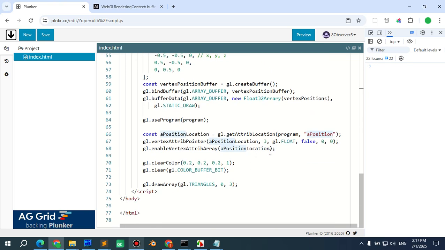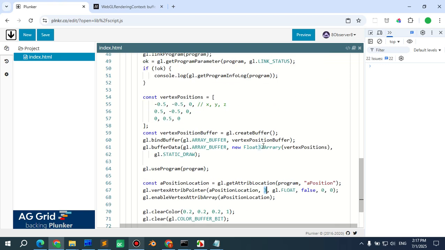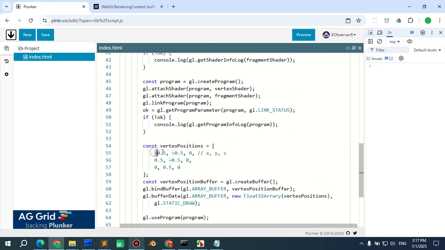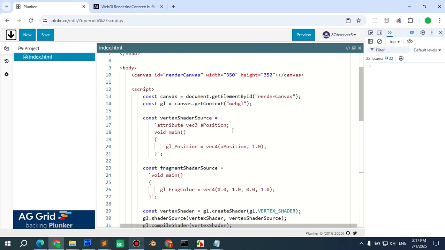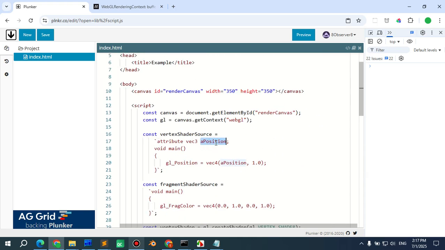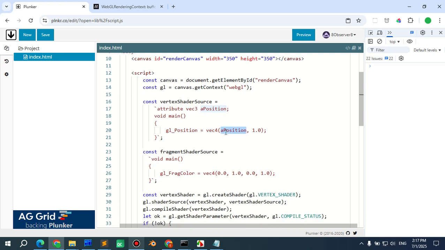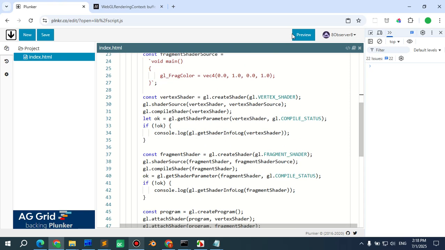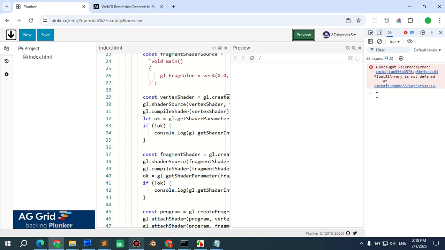So it knows now that there are 3 elements, and the first time it will get 3 elements from the array and put them to this variable. This variable is used to create a vector 4 and put it to this, and that means that we set the first triangle position.